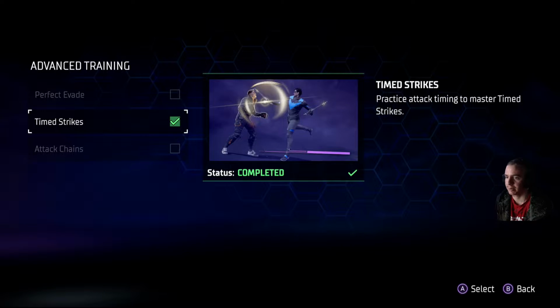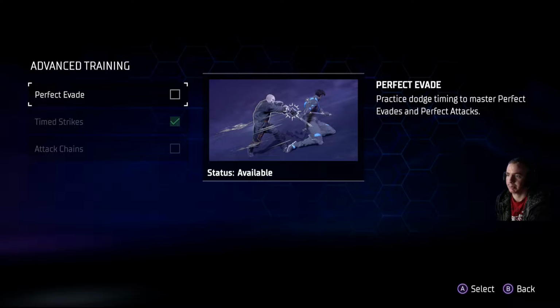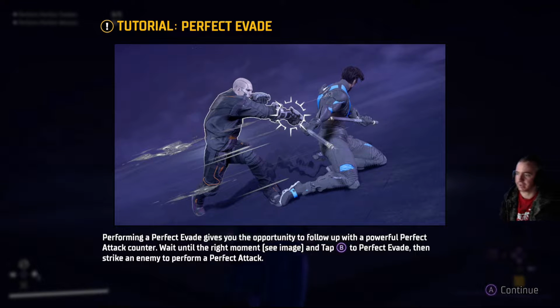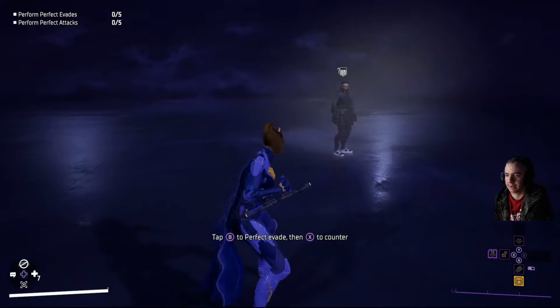Perfect evade, timed strikes, which I've done apparently. Practice dodging vicious enemy combos. And perfect evade. Cool, I'll do that. Time your dodge to create an opening for a powerful counterattack. Right, performing the perfect evade gives you the opportunity to follow up with a powerful perfect attack counter. Wait until the right moment, see image, and tap B to perfect evade, then strike an enemy. Okay. Great.